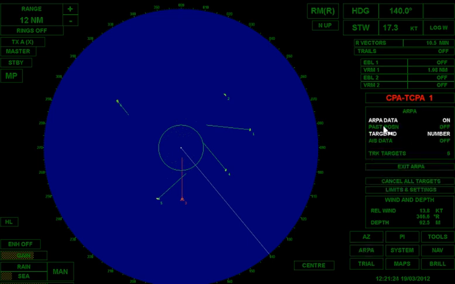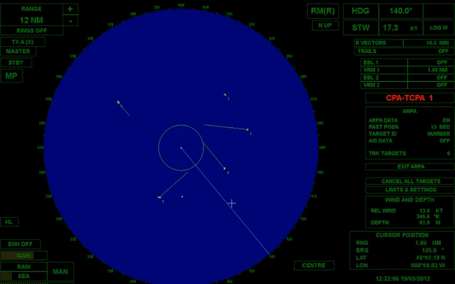So I'm going to go into ARPA, and I'm going to turn on past position. I'm going to adjust it to 30 seconds, so that we can see something very clearly here. Every 30 seconds, the radar is going to drop a little white dot wherever the target is. We'll be able to see those over time and get some idea of how the target is moving. Actually, I'm going to make it the shortest interval possible, 15 seconds. It's going to take just a little bit of time to see them. I restarted it, so we have to wait.